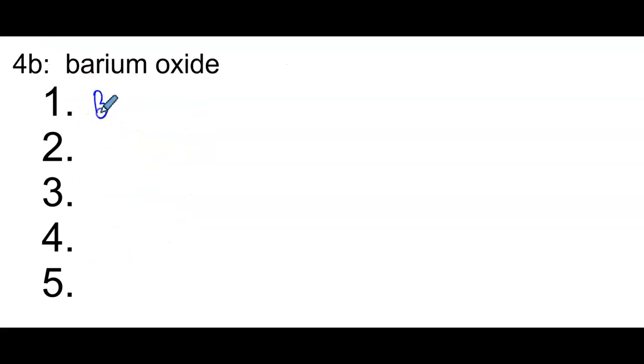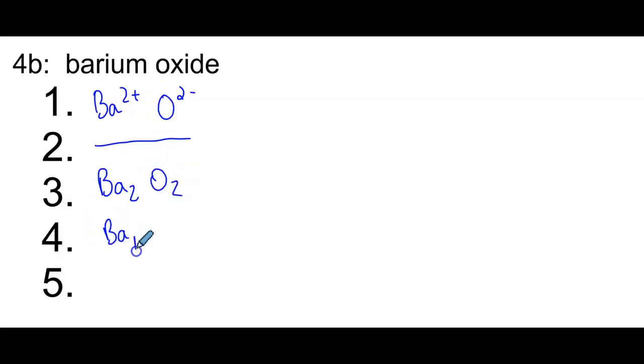Next example, barium is a 2+. You're going to have to look them up on the ion sheet if you're not given Roman numerals. I will not make you memorize ions. There's nothing to put parentheses around because neither of these are poly, single atom, single atom. We're going to crisscross down. We're going to reduce. Remember, reducing the numbers that came down, so the only thing I can try to reduce is the numbers I bring down, and then we're going to rewrite without a 1. Here's a hint. If your charge is the same numeric value, you can just squish them together.